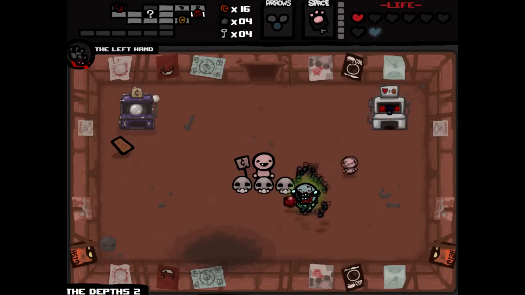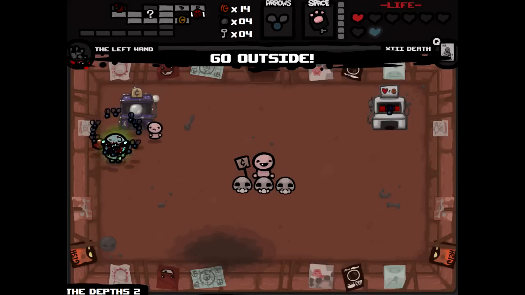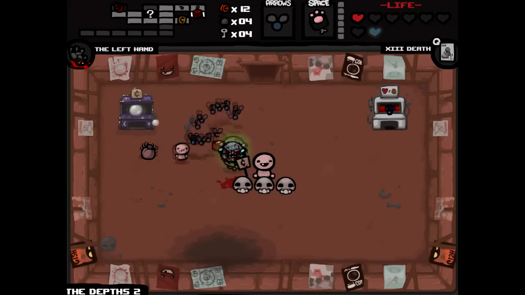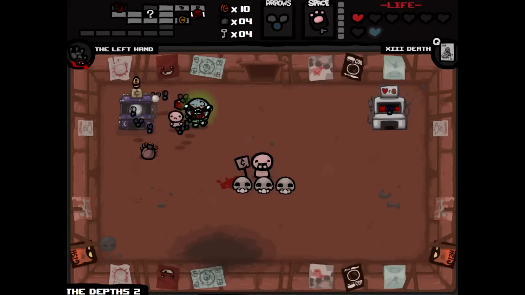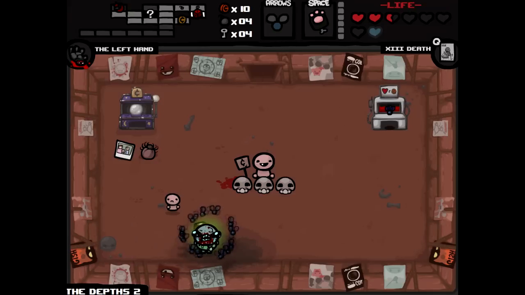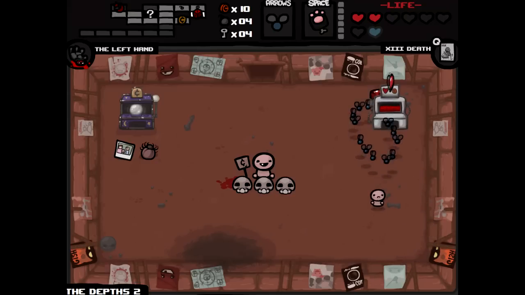Just look at all the flies I have. Ooh, tick. I don't want the tick. I won't be able to pick up anything else after the tick. Some hearts would be awesome. Polaroid, which I was told about in the comments from the last one. Thank you very much. It'll give us a shield for a little bit after we're dropped down to half a heart. Which is excellent.